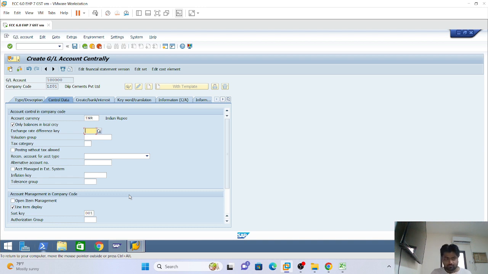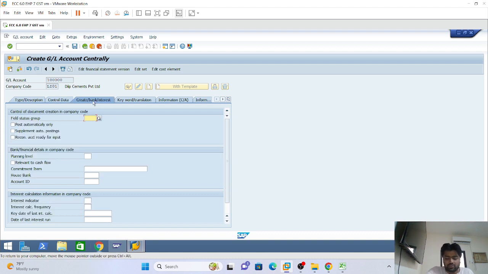Posting data assignment, roster through FP00. Now please click on the create bank interest tab. Now see, I am selecting this option so that an error will come.